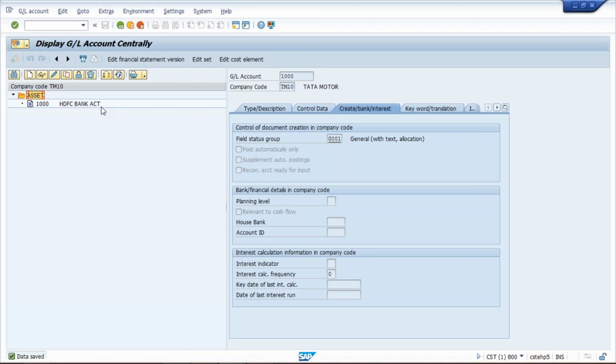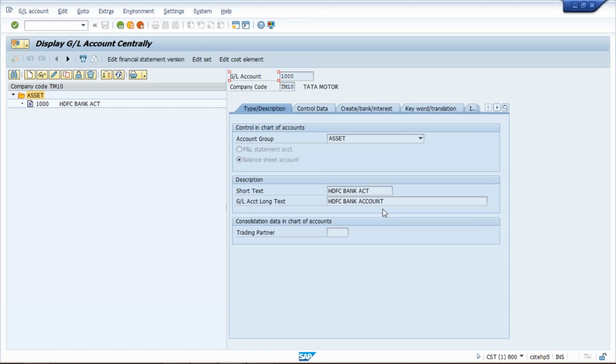Now click on types and descriptions. Whatever short text we have given here is appearing here in the list. Short text name, shortcut name.